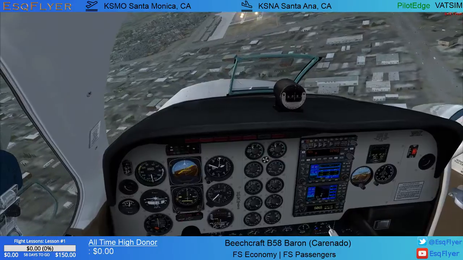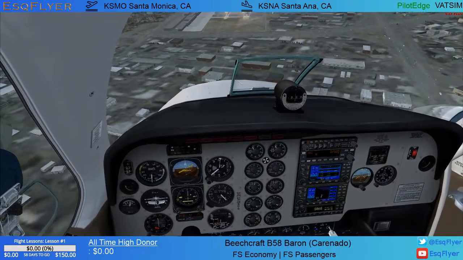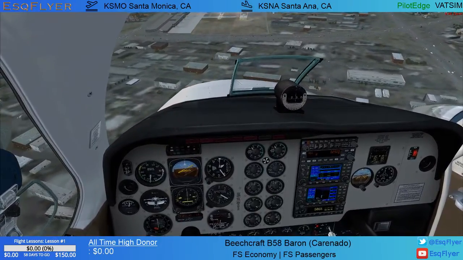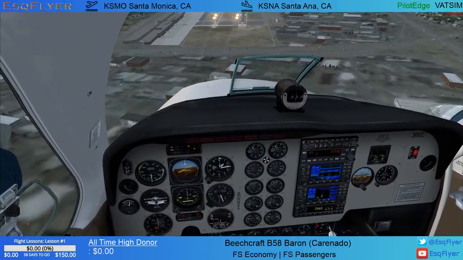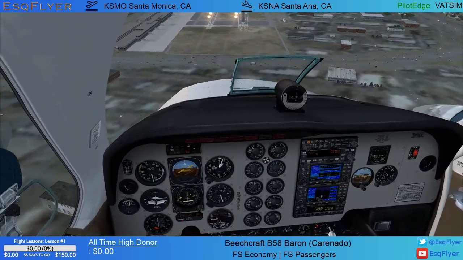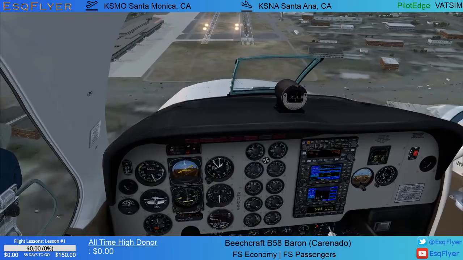On departure fly runway heading, maintain VFR at or below 1,500. Departure frequency 120.55, squawk 5004. Okay, on departure we'll fly runway heading at or below 1,500, maintaining VFR, 120.55 frequency, squawk 5004 for 524 Bravo Lima.